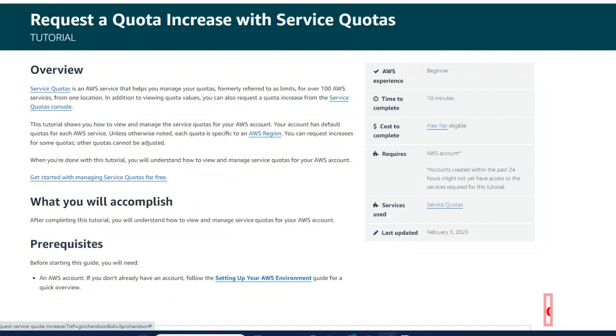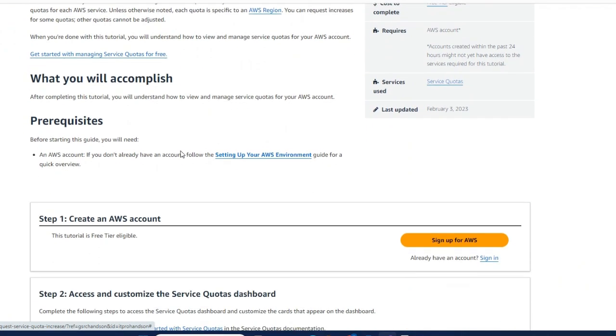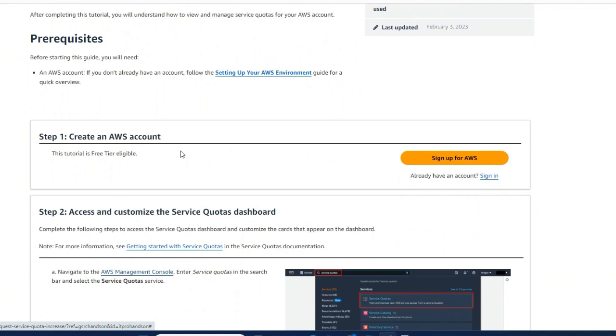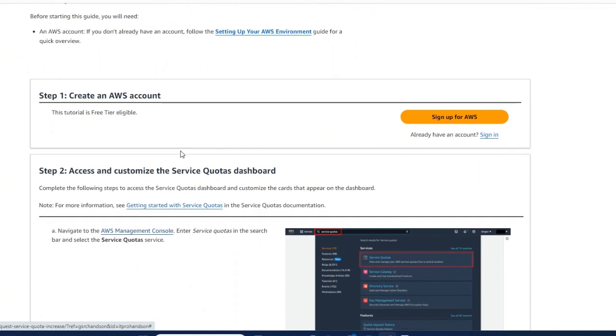These quotas, also known as limits, exist to prevent overutilization of services and resources, ensuring that your cloud infrastructure maintains reliability and performance. Viewing quotas. You can easily view the default quotas for various AWS services in your account. Each AWS service has its own quota, which dictates how many resources you can provision or actions you can perform within a given region or account.